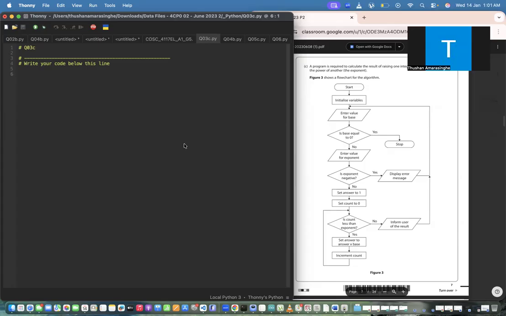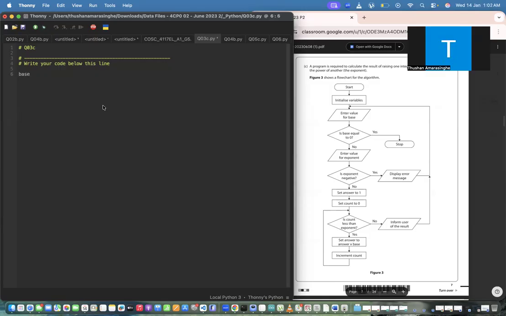So as you can see, we need to complete the flow chart. So, initialize variables. Look at the variables available here.